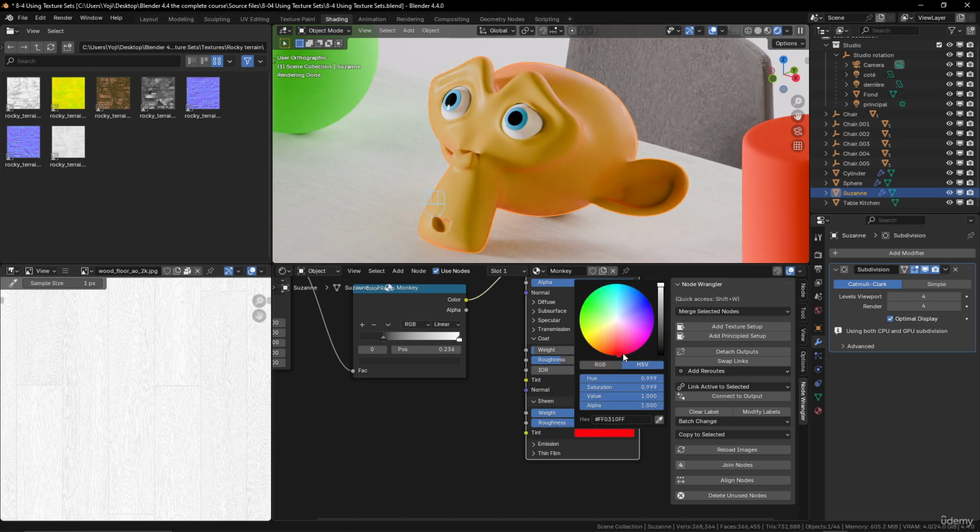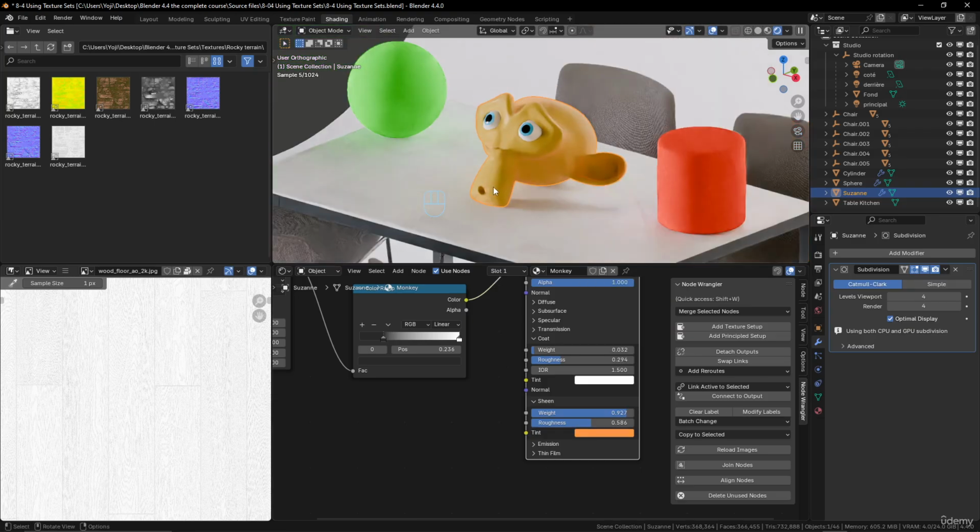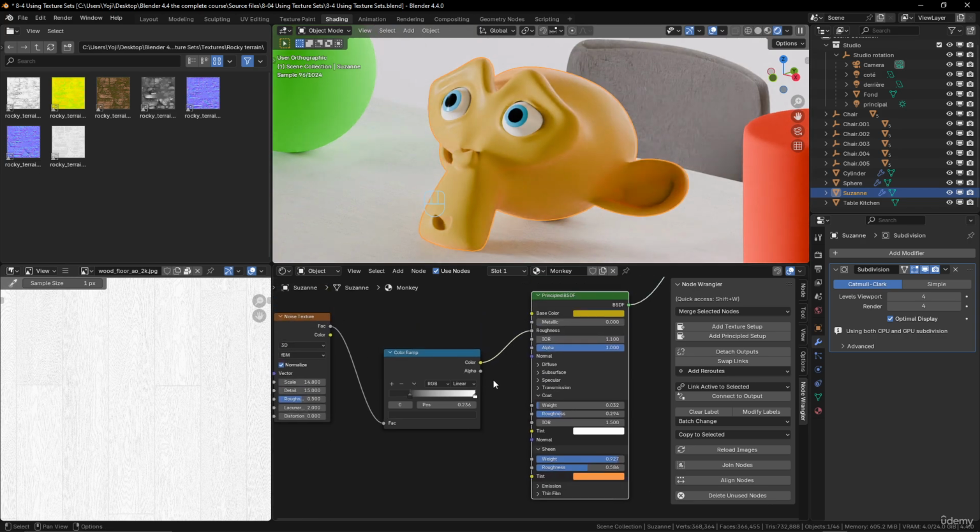Maybe we can change the color itself to have just a gradient in that, not something too much, but just a gradient, and it can really change the ambience of what you want to add. Maybe I just want a gradient with something that is not that far in the color wheel, like something like this. And we have a nice paint already.